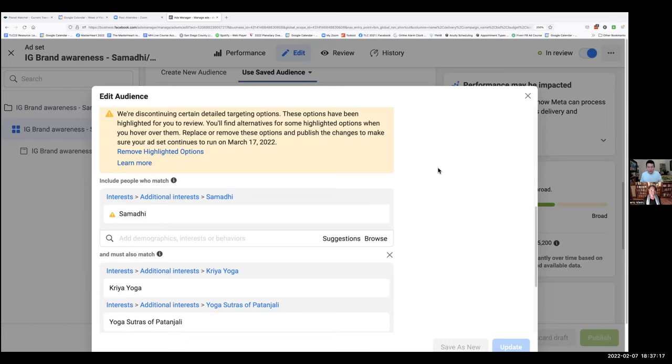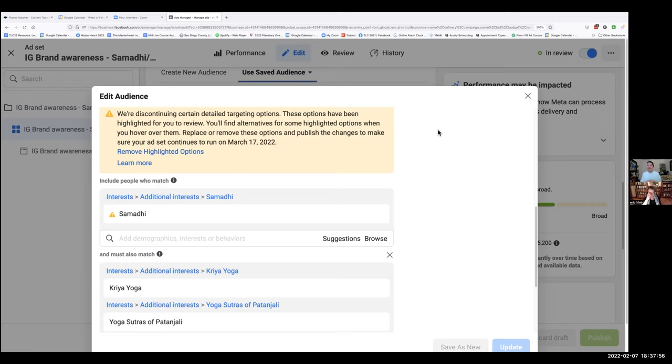I agree with you, because the reason they're removing it is, from what I've understood, largely because of privacy. They're trying to keep up with the privacy advocates who say you can't advertise to certain political or religious or any kind of identity, things that might discriminate. To us, it might seem like, well, why is Samadhi discriminating? But they're somehow connecting that to some identity that's being discriminated against. And so that's why they're removing them.